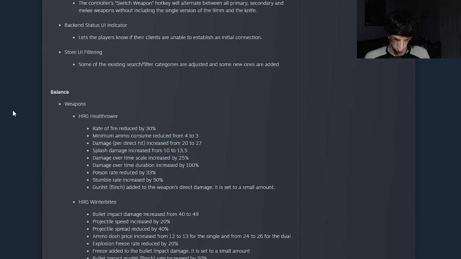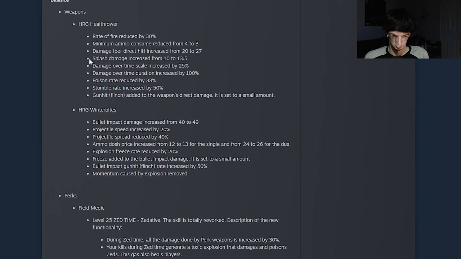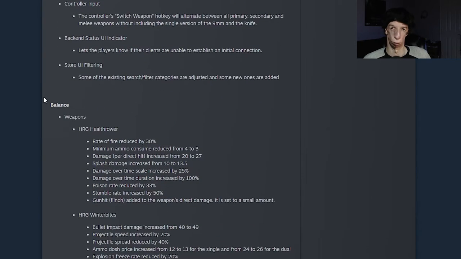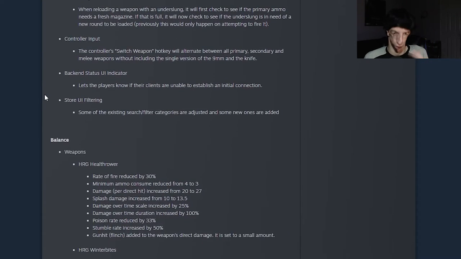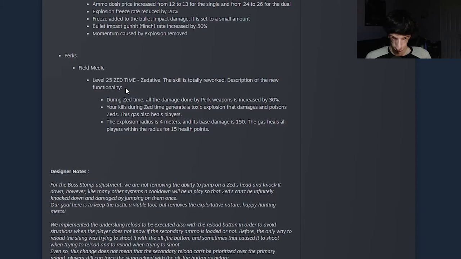Here's general balances, scrolling down so you guys can see it. It's our new health thrower. It's our new winter vines for the Christmas event, Yuletide Horror, with the Nature Arts' first appearance in there. Winter vines, perks, field medic. They got level 25 Zed time. The Zed active skill is totally reworked. Description of the new functionality: during Zed time, all the damage done by perk weapons is increased by 3%. Your kills generate a toxic explosion that damages and poisons Zeds. This gas also heals players. Cool.